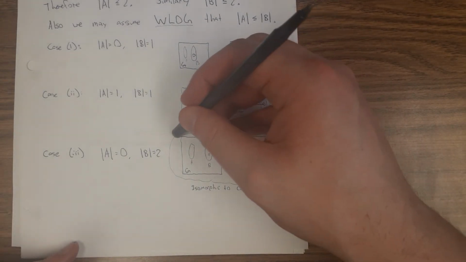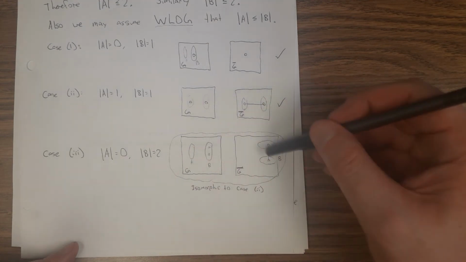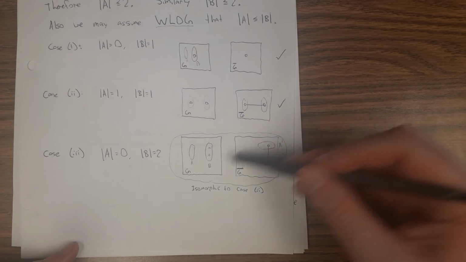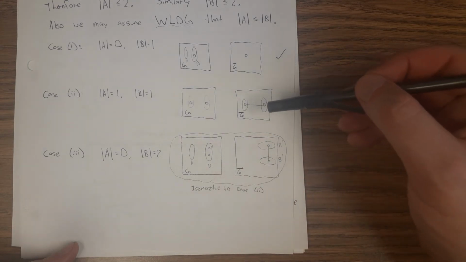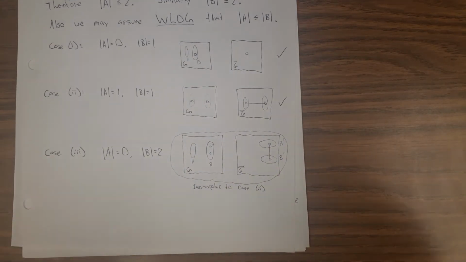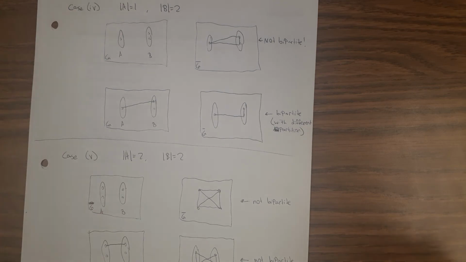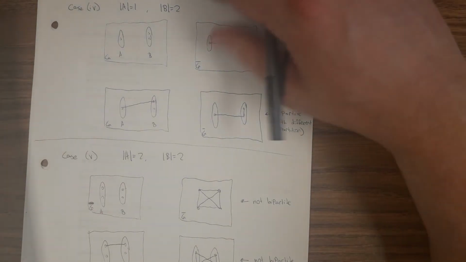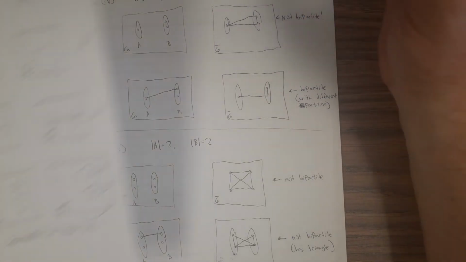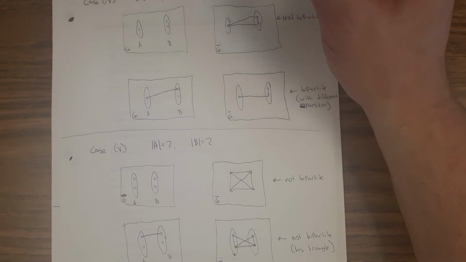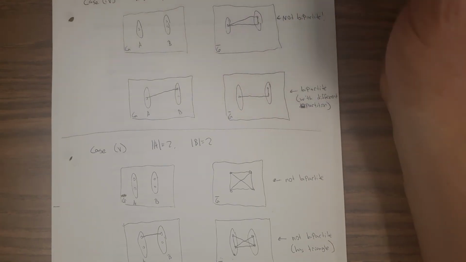So we're not going to list, even though this is a valid thing, like this graph and this graph are both bipartite, we're not going to list it as a separate answer because we're already putting this one on the list. In the end, I'm going to make a list of all the graphs that worked. And so we won't list anything twice. Where does that put us? So we just covered when size of A is 0 and B is 2. So now it's time for when A is 1 and B is 2.